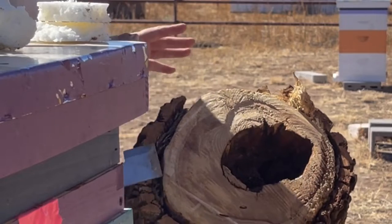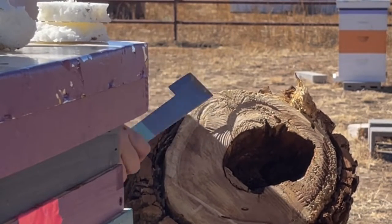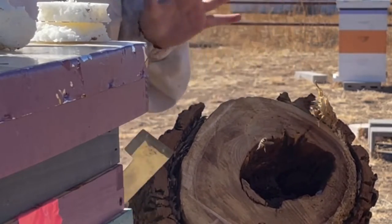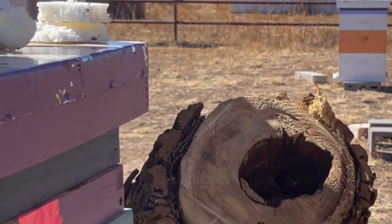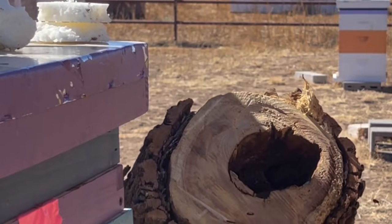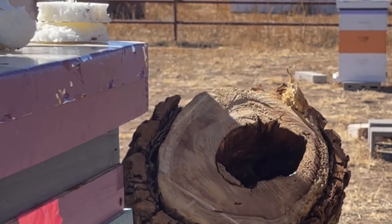What came to mind was the point I had made about my hive wraps. All of these other hives were catching that sun and were warm enough to be out flying around, but because the stump is so thick, they were not catching that sun and were still cold and clustered at noon and 60 degrees. That kind of proves what I was thinking — you want the sun to penetrate these boxes so the bees can get an earlier start to the day. But the downside is that in the summertime, they're working harder to cool their hives. So maybe Jim at Vino Farm has it right.